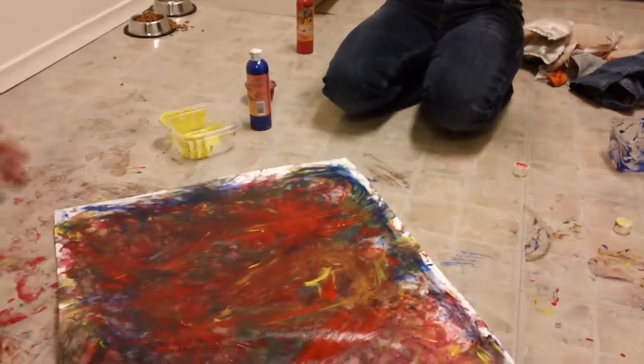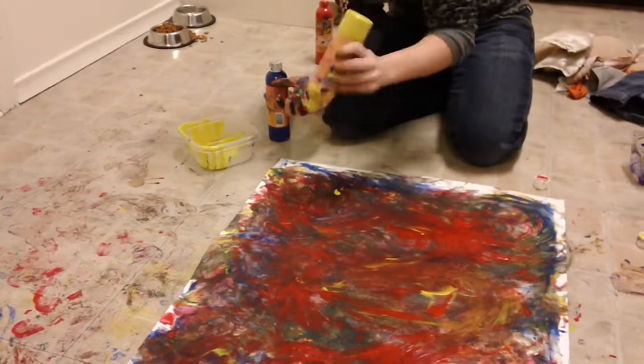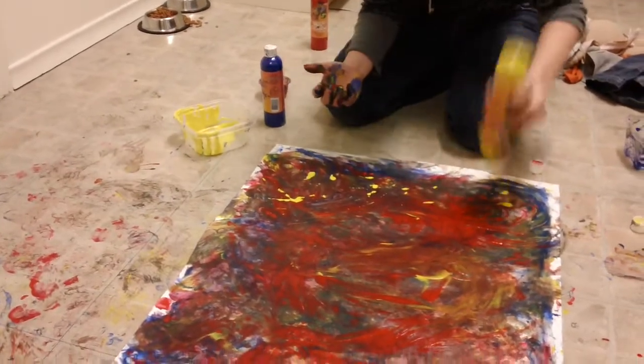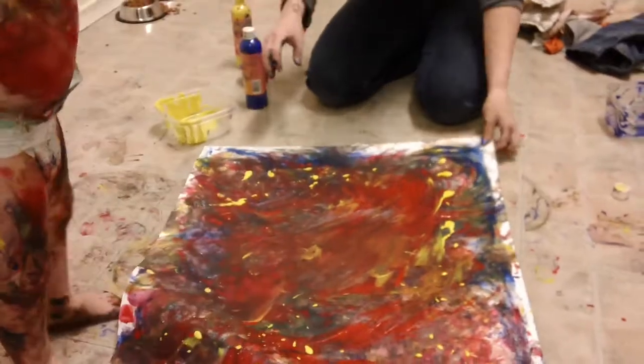He's like right in there. The paper's gonna start getting too soaked. Yeah, I'm trying to get him to lighten the color a bit, and then I'm gonna put it up. It's your car! Okay, no. Honey. I like that. It looks like ketchup and mustard.